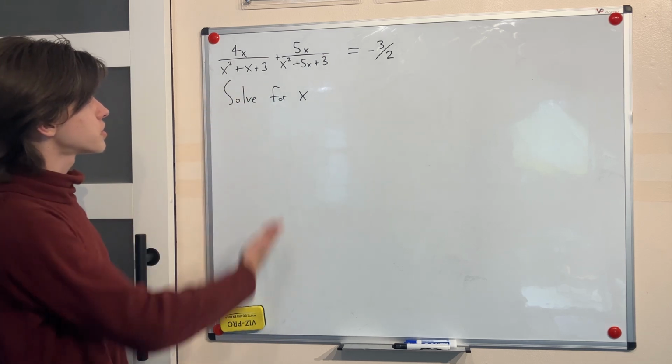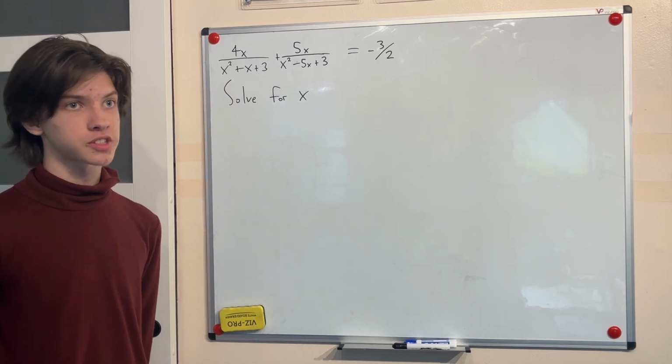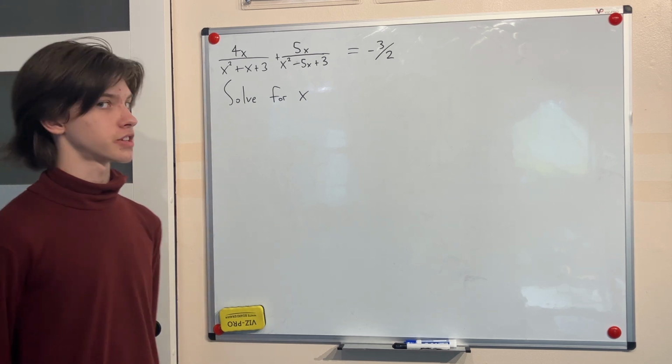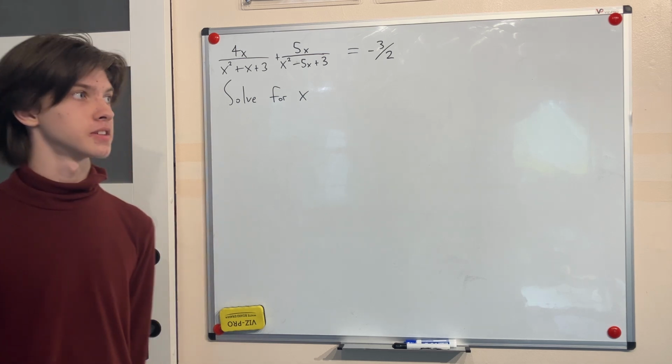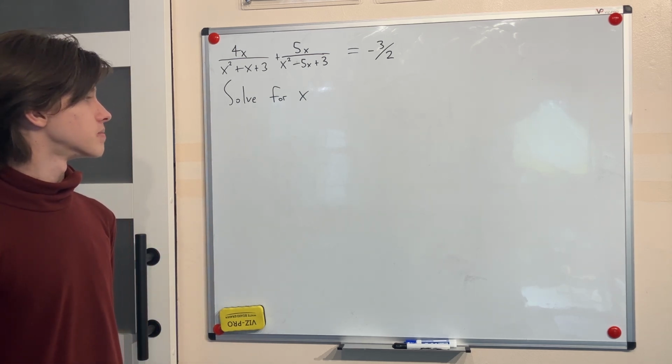As you see on board, the highest degree of this polynomial is the fourth power, so it is a quartic. And remember that our goal is to simplify this quartic into some series of quadratics, which we can easily solve, because for a quartic there is not really a known formula.